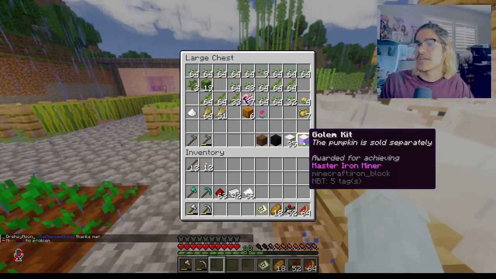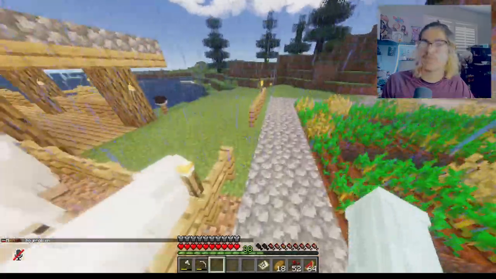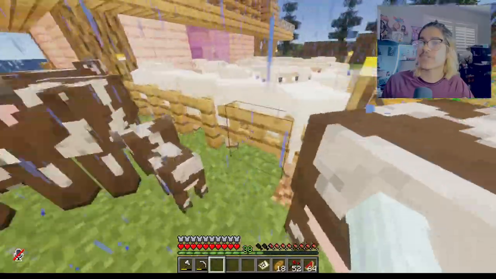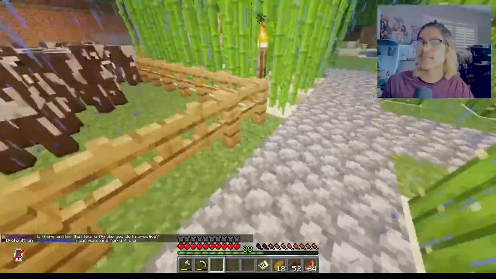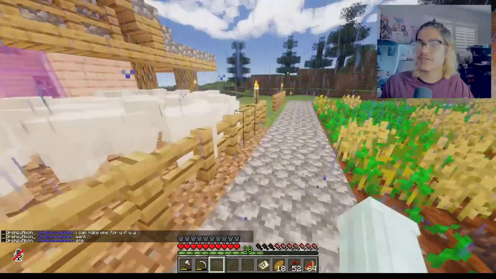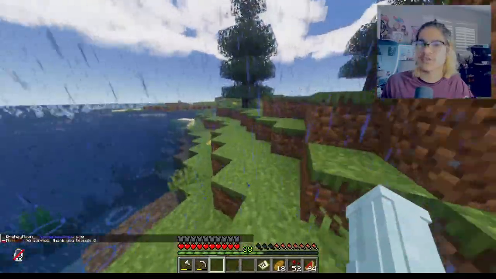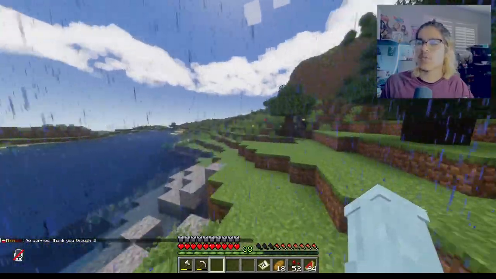I got a golem kit, so I can build an iron golem, but I don't really need one right now. Got a lot of sheep. Holy Jesus, I did not know I had that many sheep. I need more cows though, because I killed a lot to get some leather, because I needed to make some books. But I think I'll shear the sheep later, because I don't know what to use the wool for. I'll use it for something. But I want to go wander.